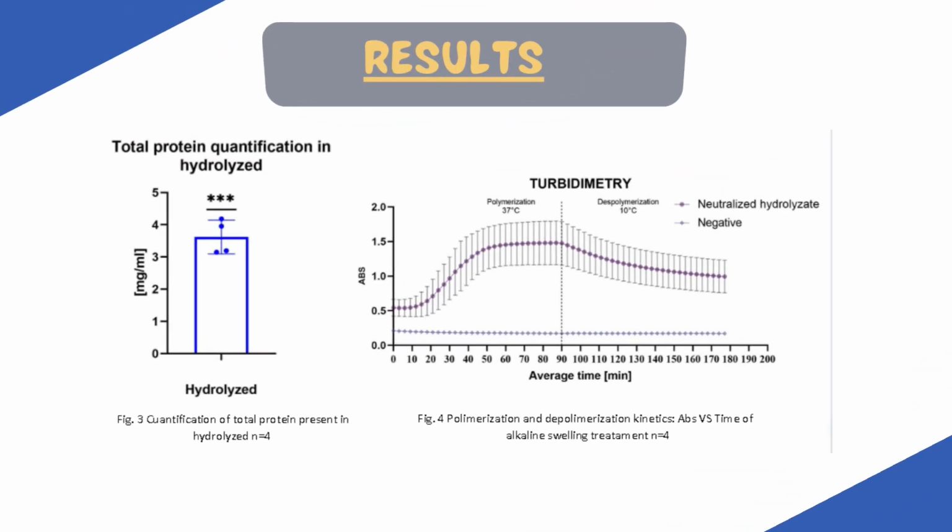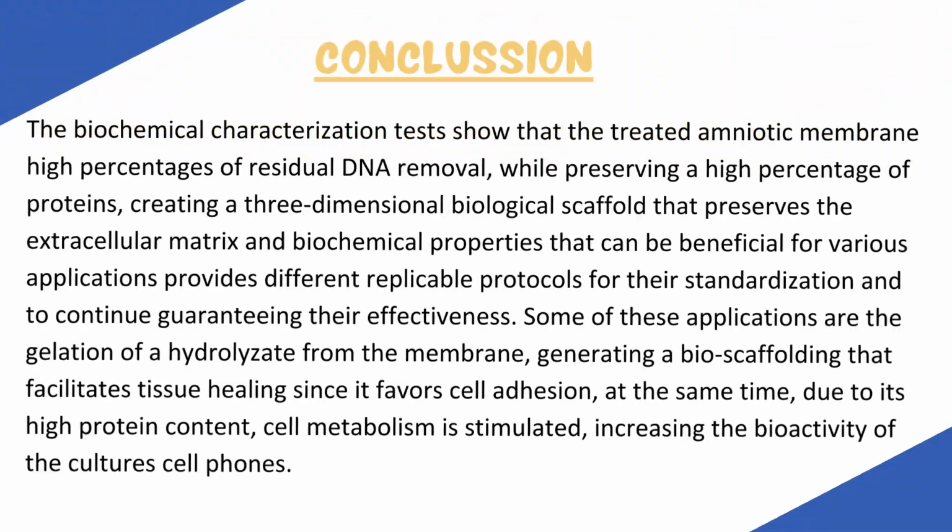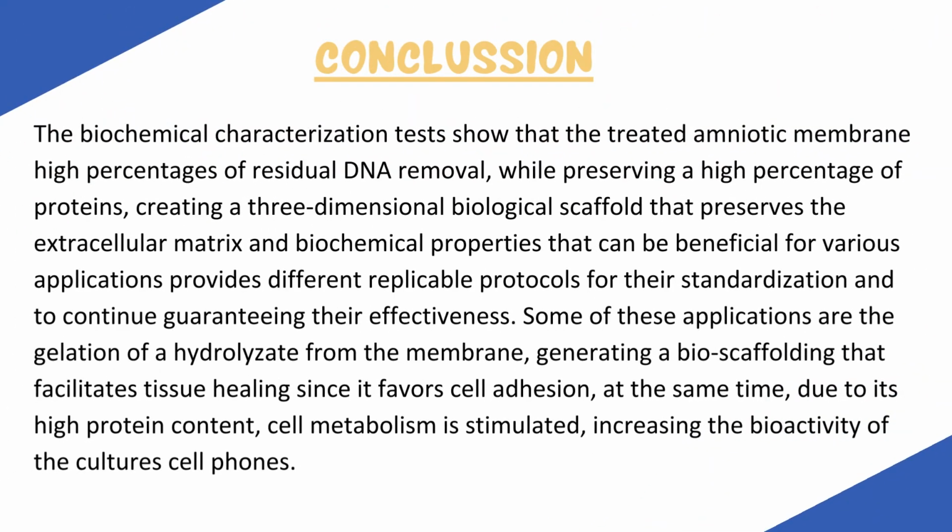Turbidimetry found the maximum gelling point for hydrogels incubated at 37 degrees Celsius occurs after 50 minutes. After evaluating the two decellularization methods, it was found that the enzymatic method has a greater capacity to reduce residual DNA and sulfated glycosaminoglycans compared to the alkaline swelling method. However, a greater reduction of GAGs can mean lower bioactivity as well as worse mechanical properties of the derived material, possibly influencing biological function.